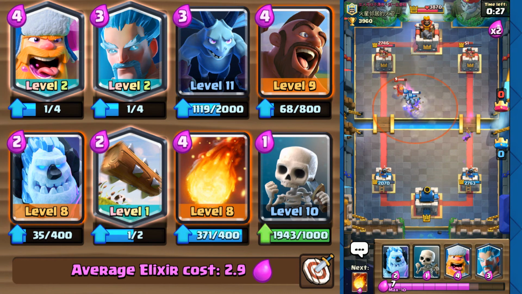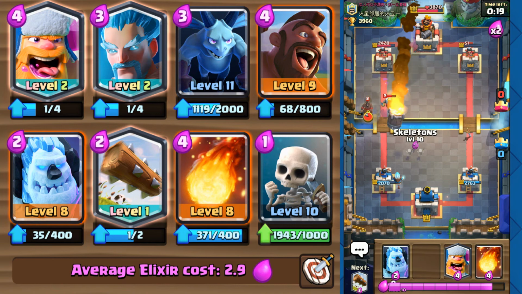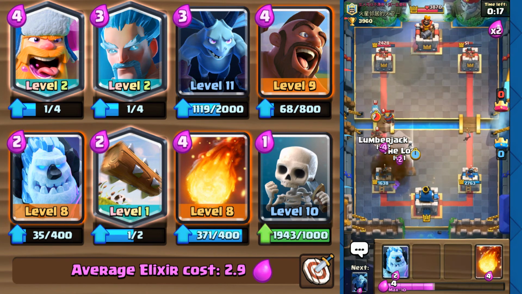I've been playing pretty passively. Force him to use 4 elixir for the Tornado. His Knight's still not a very good counter, so my Hog gets a hit. That's what we wanted to see. He rockets. I drop skeletons to pull the Knight over.